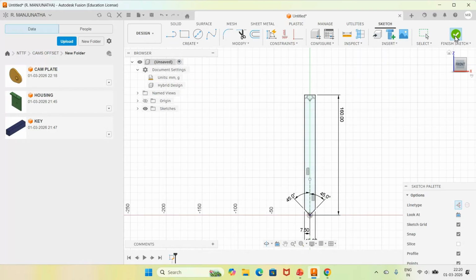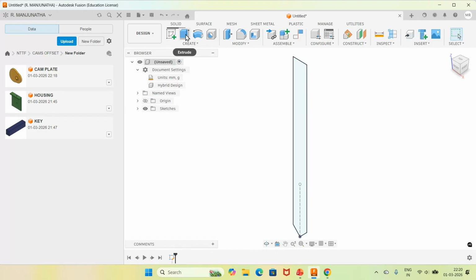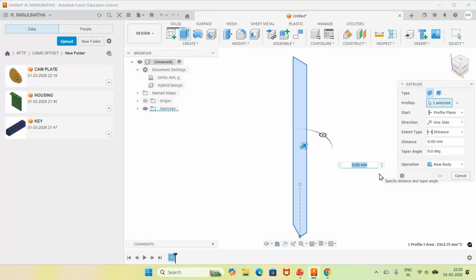Okay, constraint, go to finish sketch and go to 3D and go to extrude and give, if you want, you can give equal thickness or you can take it from the one end also. That is not the criteria. So I will go for symmetric distance, okay, and give the distance as 15 mm.